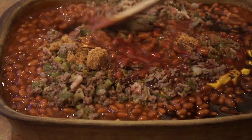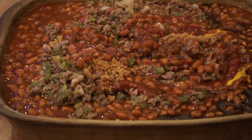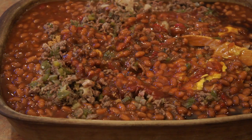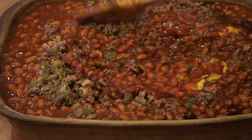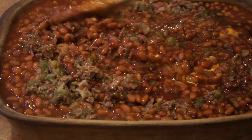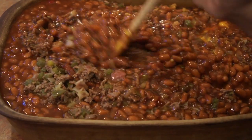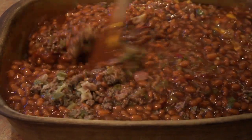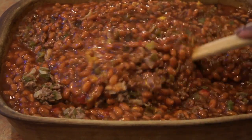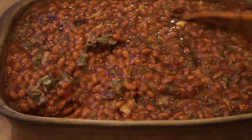And sometimes people don't want the actual bacon. I've heard people say that they don't like the bacon in there. I've seen people bake the beans in the casserole with raw bacon, just strips on the top, and then they just remove the bacon and let that grease be in there instead of the actual bacon. I like the actual bacon in mine, so you know, you can't go wrong. Bush's baked beans have a lot of flavor already to them. That's why I like to use them. But you know, you can always take your food to a second level by just adding some simple ingredients, you know.